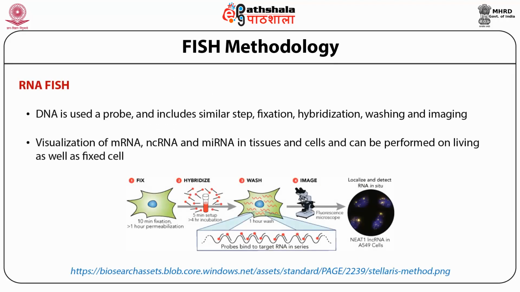RNA FISH. Fluorescence in situ hybridization is, as the name suggests, hybridization of an RNA molecule within the cell to localize and identify where exactly the RNA is. This is one of the latest technologies being used to find out the spatial localization of transcription during the cell cycle, as well as where the newly transcribed RNA is localized.